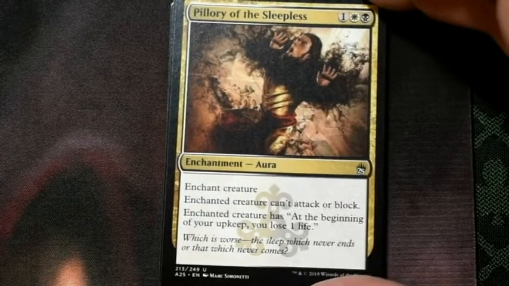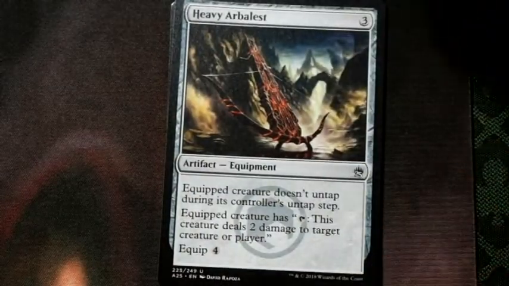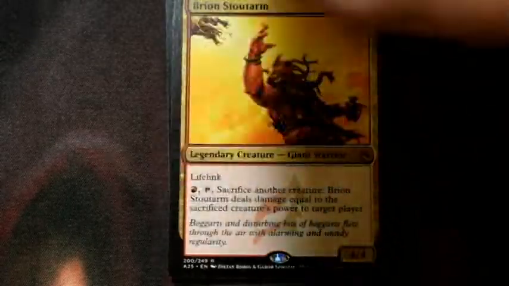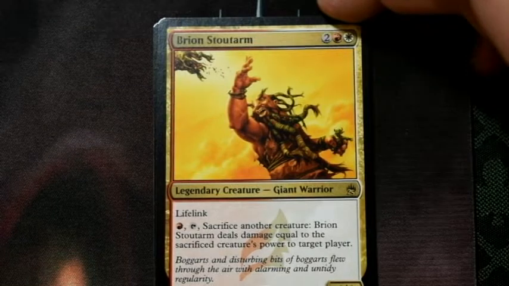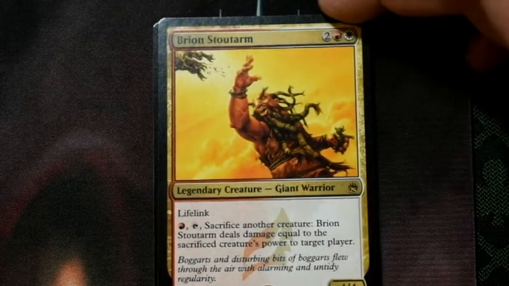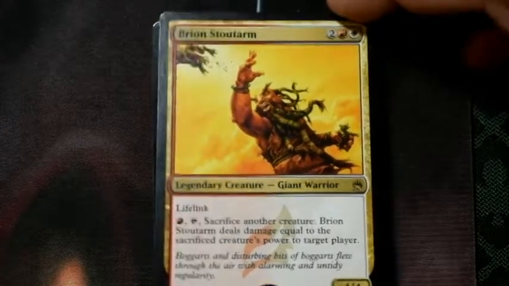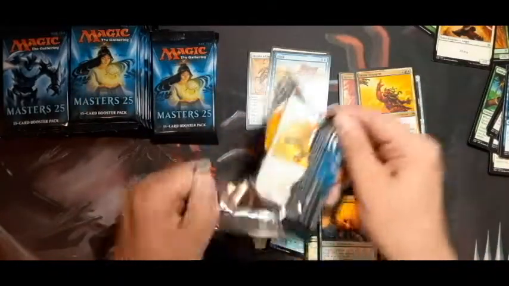Enchanted creature has, at the beginning of your upkeep, you lose one life. The Heavy Arbalest, equipped creature doesn't untap during its controller's untap step. Equipped creature has tap, this creature deals 2 damage to target creature or player. Boros Charm, and a Bynum Sutron? How do you say that? Lifelink. Pay 1 red. Sacrifice another creature. He deals damage equal to sacrificed creature's power to target player. And a foil Dragon's Eye Savants. Angel token. We're going to the next pack.